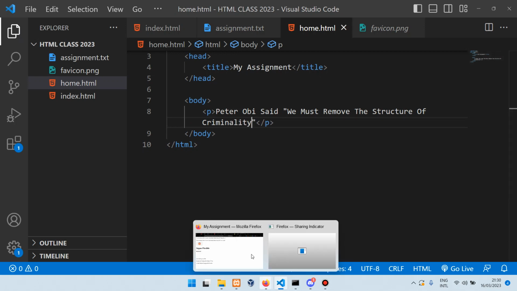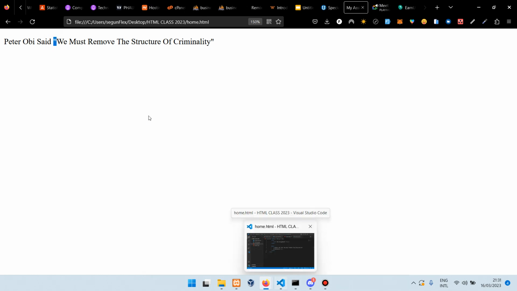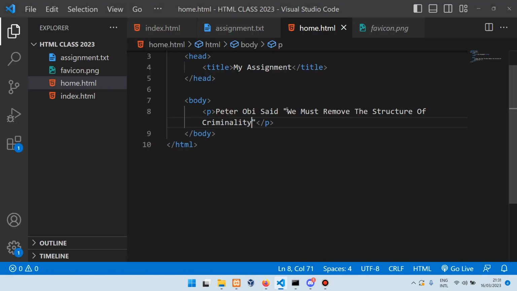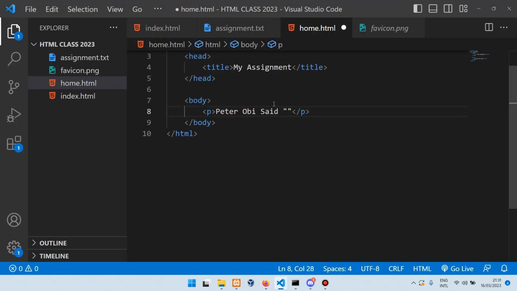So if we save it now and refresh, we have this quote, but this is not how to put a quote. This is not how to quote a word in HTML. We can only quote this way maybe when we are writing it inside our notebook. How are we going to quote it properly? We have a quote tag that we can use to quote this word that Peter Obi said. So let's cut out the word and let's use the right tag.